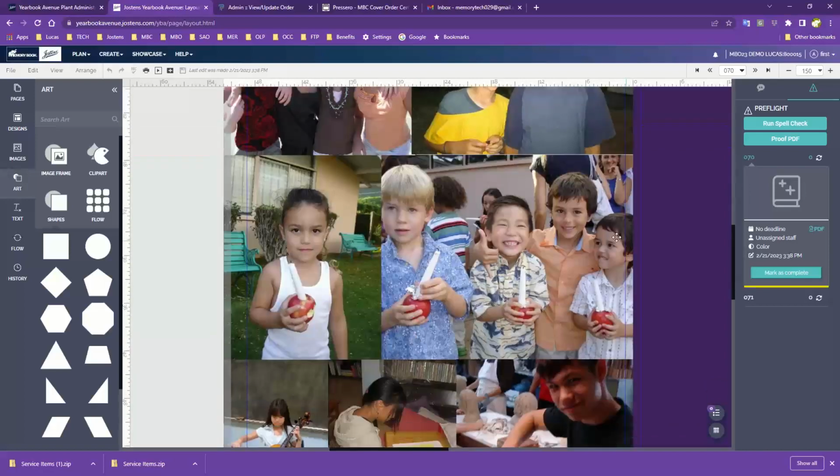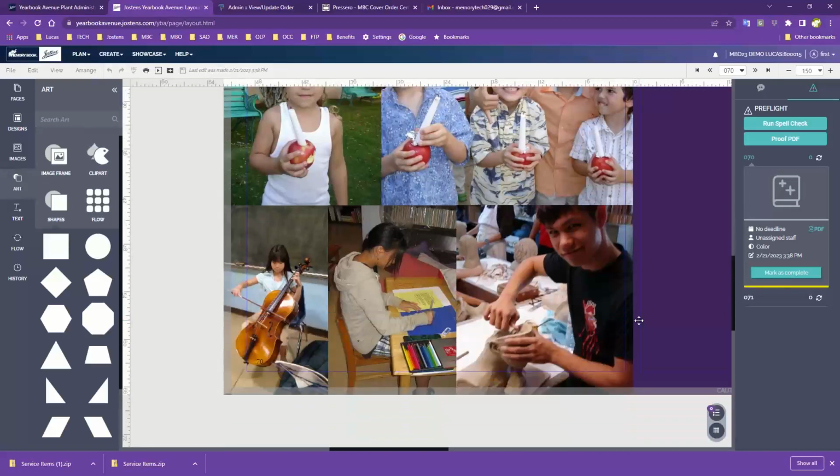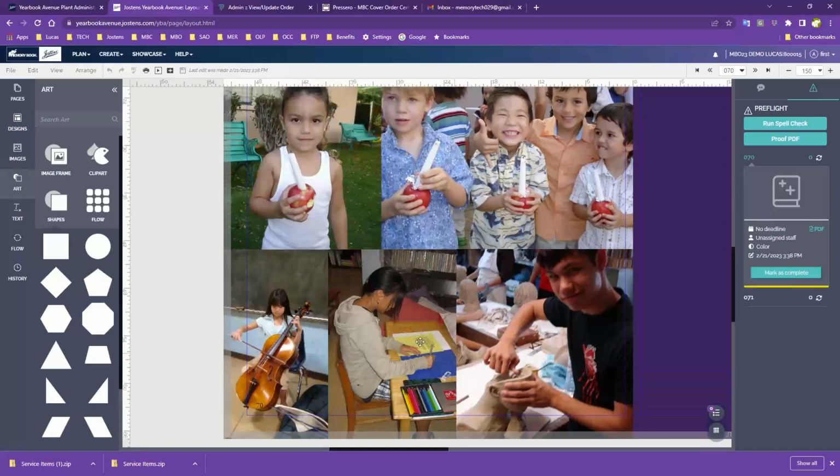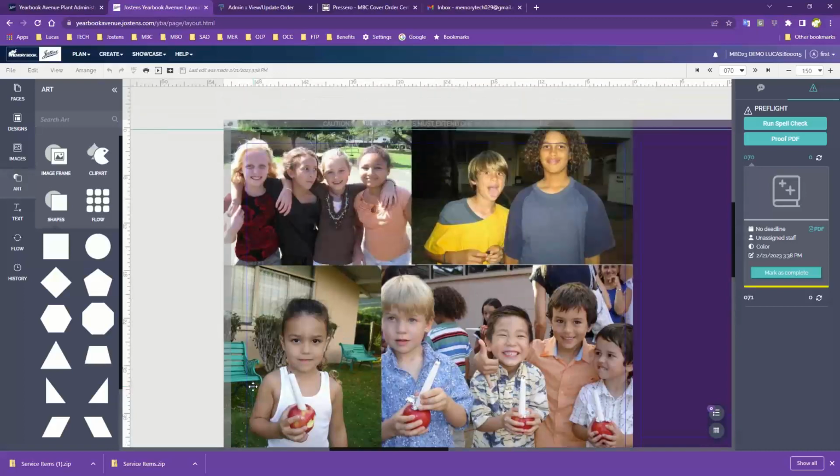On the inside, most of this kiddo's face is still within the margin, so that's okay. It's just a little bit of his head will fall into the gutter. Here, nothing's really lost, just a little part of his elbow. The main core focus of the photo is within the margins. Same kind of goes on here. Maybe just get a little bit of the hand, but the main focus of the photo is here, so nothing's really at risk of being trimmed.